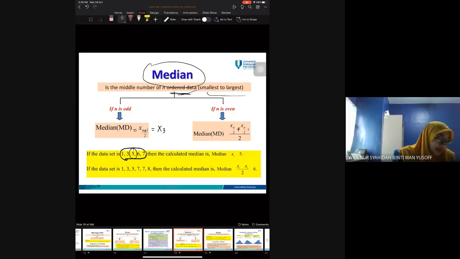Okay. And then the second one here, we have n equal to 6. So we have an even number, which means 6 divided by 2 is 3. So data number 3 plus the next, data number 4, divided by 2. So data number 3 plus data number 4, and then divide by 2. So you get 6. Just a simple formula here. But don't forget to order the data. Most students forget to order the data. Okay, the formula shouldn't be a problem.